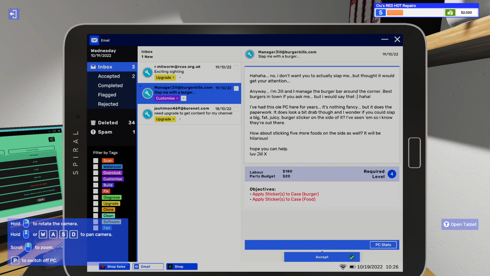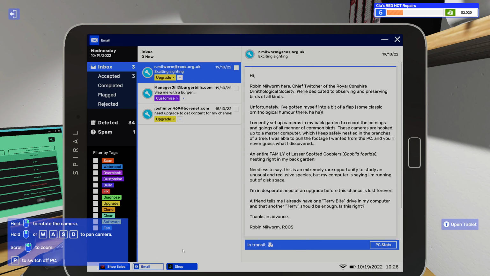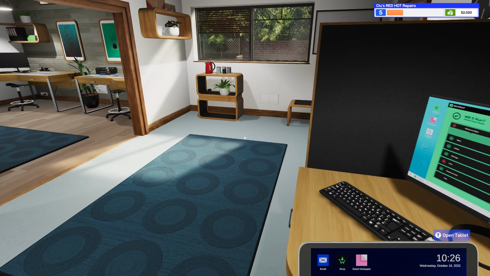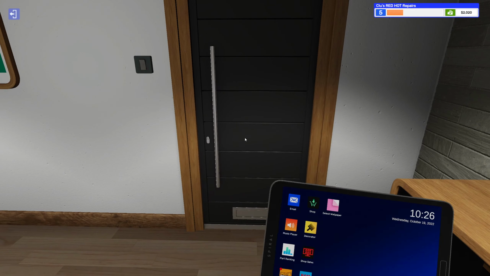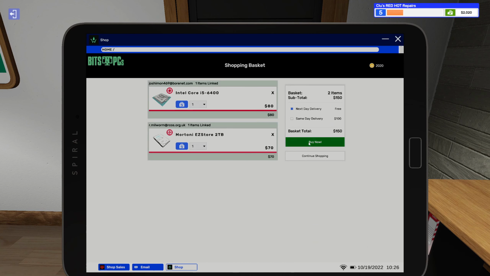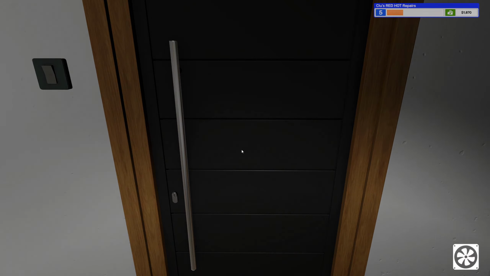And next one just wants stickers applied to their case. We all know I'm a fan of that. And that's our current job that we got. All right, so it looks like we are ready to go to the next day. I am dumb. Let's purchase this. All right. And now we'll go to the next day.